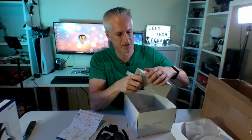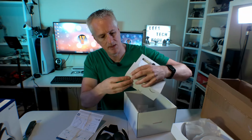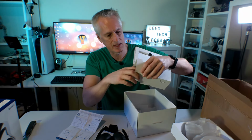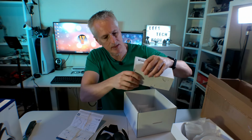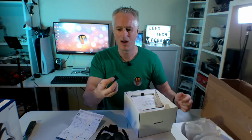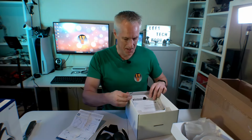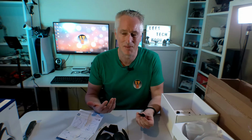I think I found it. So it's inside there by the looks of it. Why do they hide it like that? So I think that's it. So I need to push that down there like that. That opens up and there it is. What the hell? Why did you make it so difficult to find it, PlayStation Sony? What the dickens? Oh, I mean, I thought I was missing something.